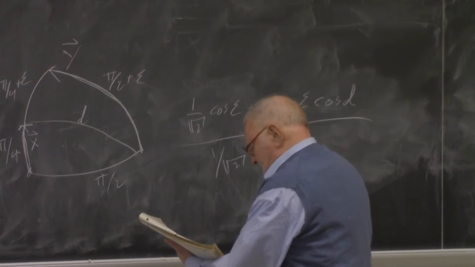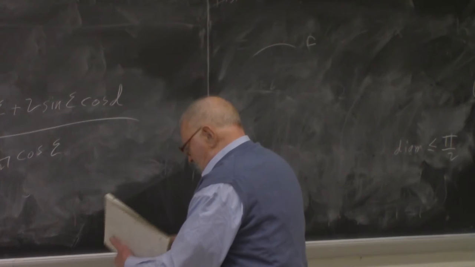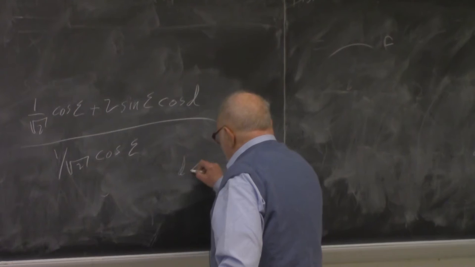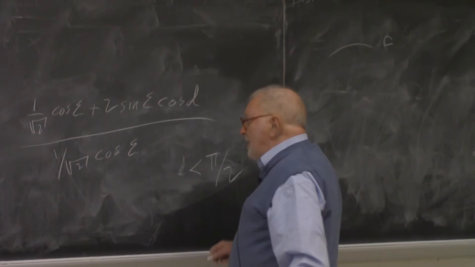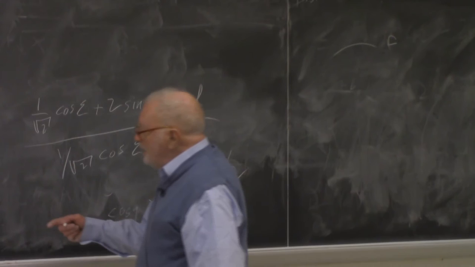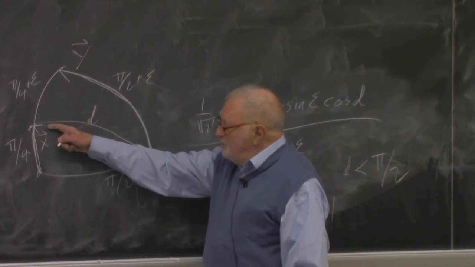Okay, now Reshetnyak's theorem still applies, but if we look at this, we see that if cos d is greater than pi over 2, d is less than pi over 2, then cosq will be greater than 1. Now, if you think of this as a sphere, d will be somewhat greater than pi over 2 because you're tapering from pi over 2 to pi over 2 plus epsilon. You'd be a little bit bigger.